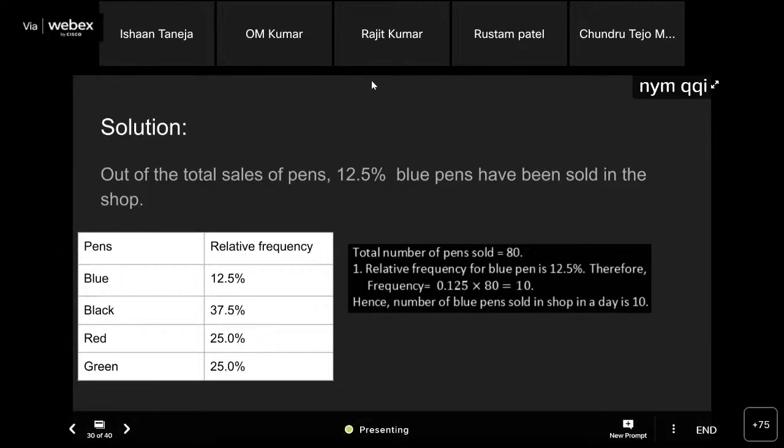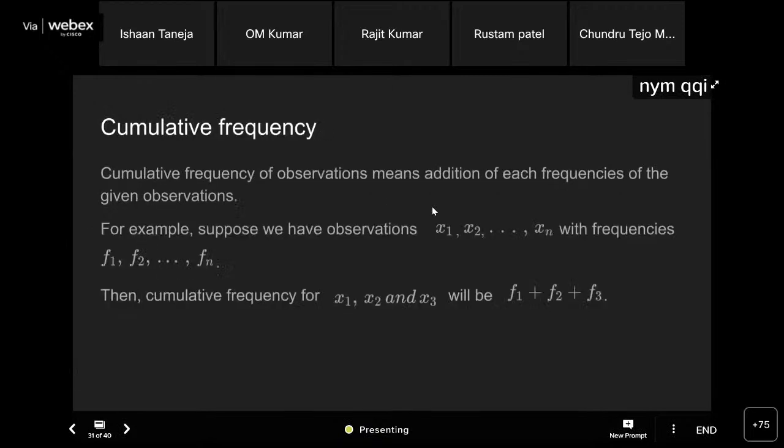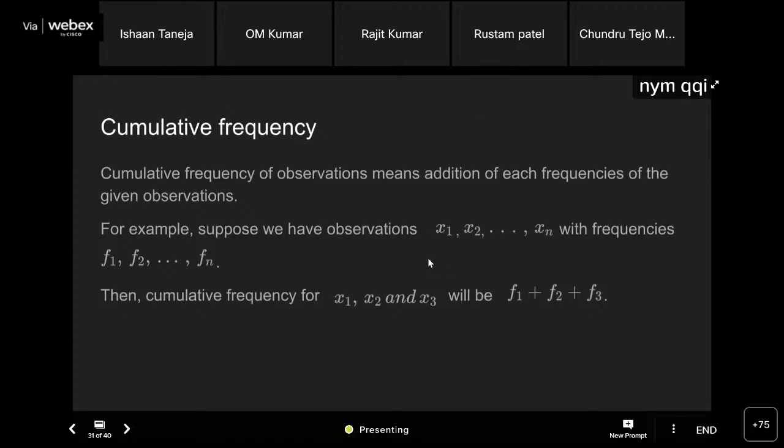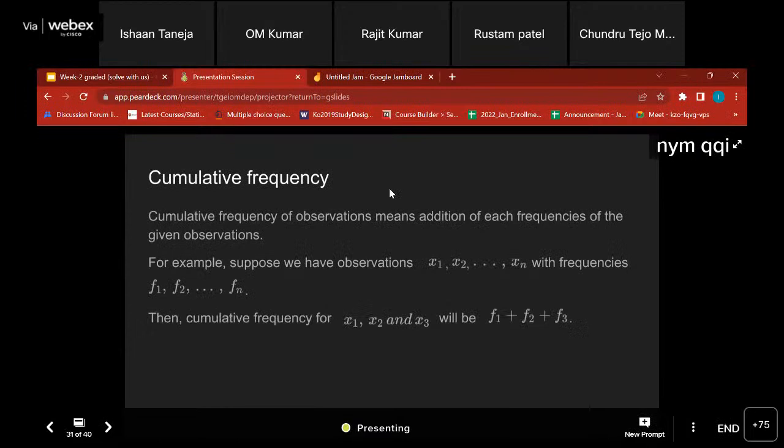Any doubt in this, anyone? No, sir. Okay, let's proceed further. One thing is cumulative frequency. I don't know, maybe a lot of you may not be aware of this, but cumulative frequency just means the addition of the frequencies. So if I can use my whiteboard, let me see.